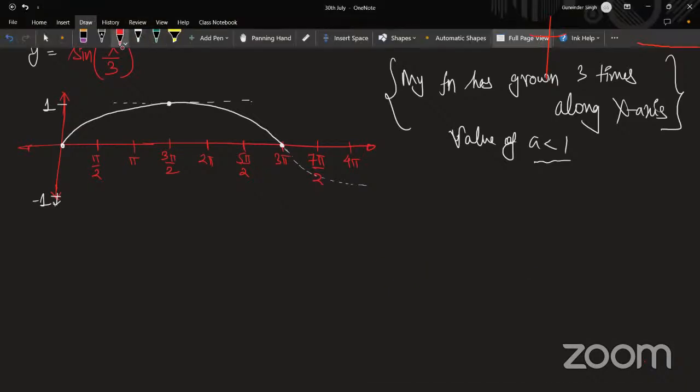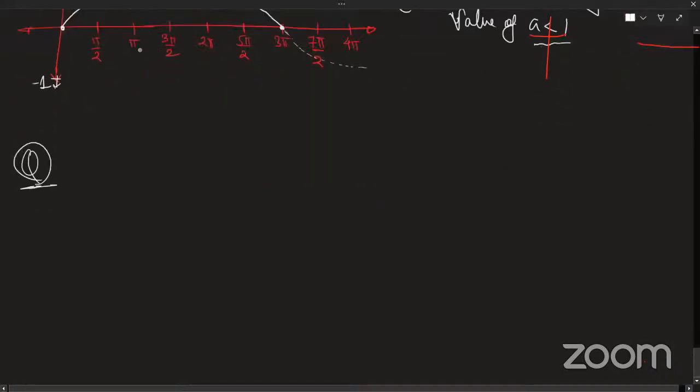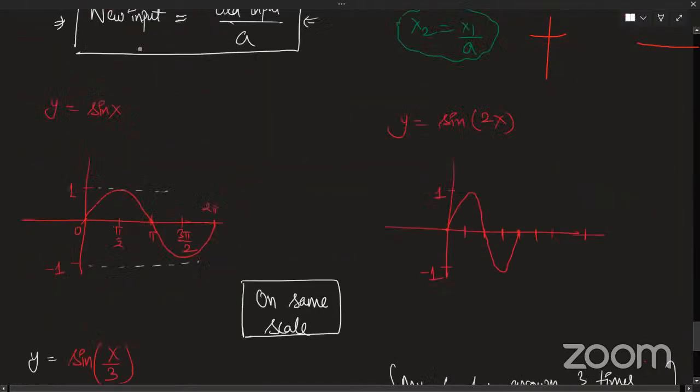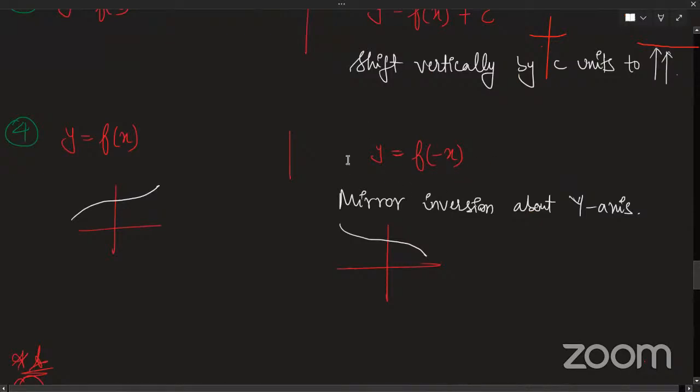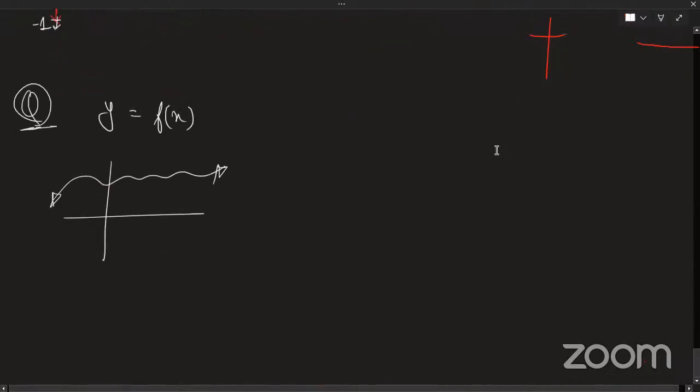So, just one homework problem for you. Just come and think about this. I have y is equal to f of x. I have drawn its curve, something like this. What will happen? See, I have now taught you about f of minus x also. What will happen when I draw the curve of y is equal to f of ax and my a is negative?